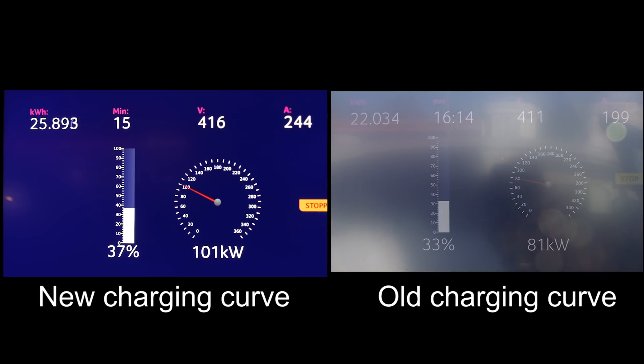Very nice and flat curve. Another thing you'll notice is that the voltage on the left side is higher because voltage depends on charging speed. Now that the charging speed dropped, the voltage also drops. But it seems like the old car had higher voltage — I'm not 100% sure. It starts throttling also with the new one.